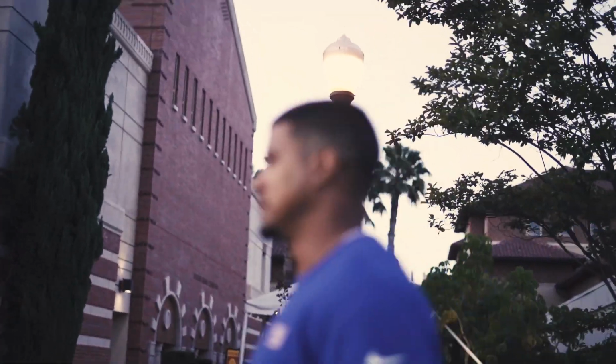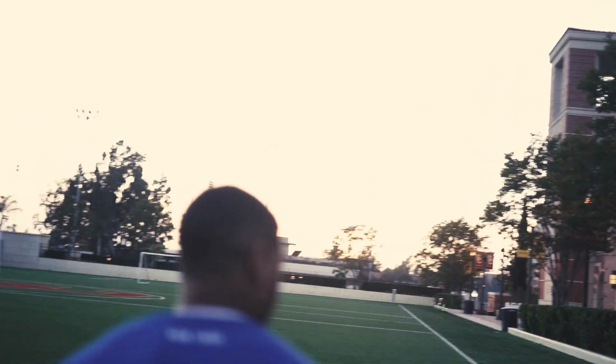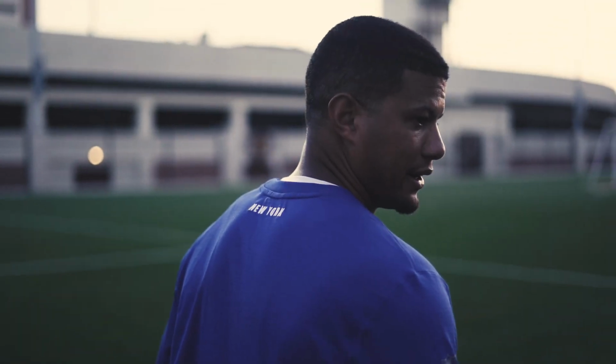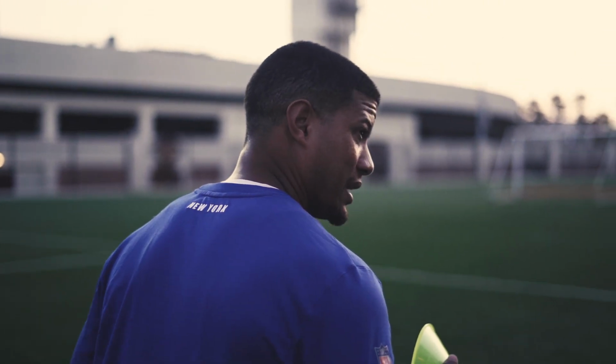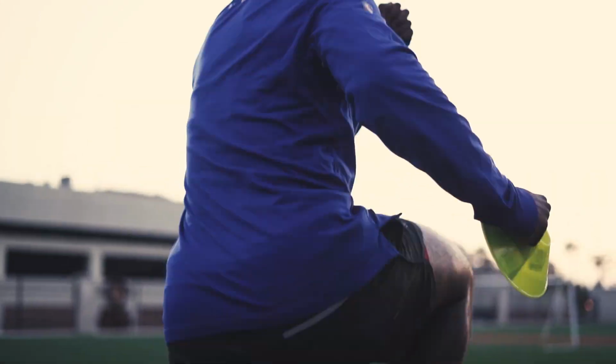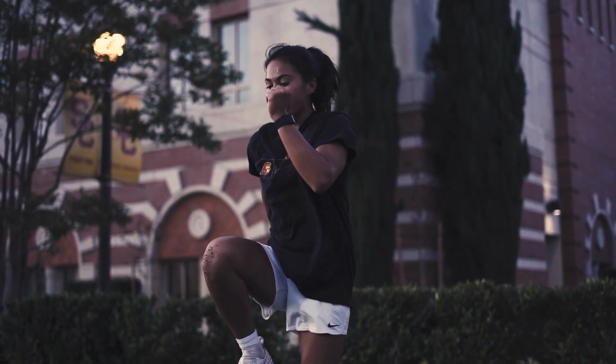So this is what you do when you sprint, and you do this too. Before you finish extending this side, you're trying to bring this one through. All right. So what I want is this one has to finish first. So I'm pushing all the way through, and then I get all the way up. 90 degrees in the front. Good.